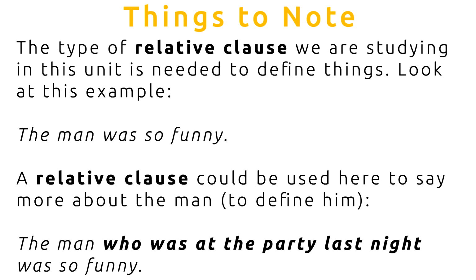Here's the next thing that you need to note. The type of relative clause that we are studying in this unit is needed to define things. Look at this example. The man was so funny. So a relative clause could be used here to say more about the man, to define him, to explain which man I'm talking about. So the relative clause I could add is a who relative clause.